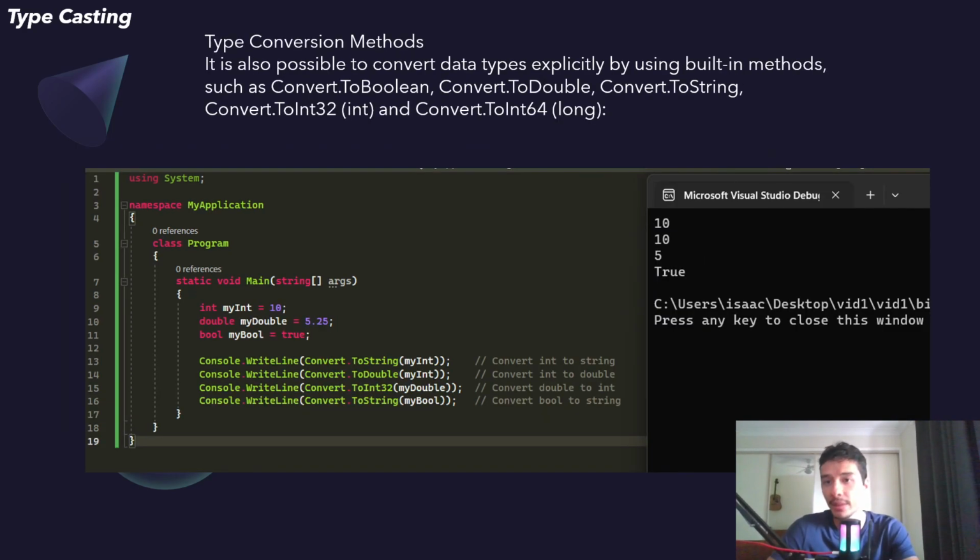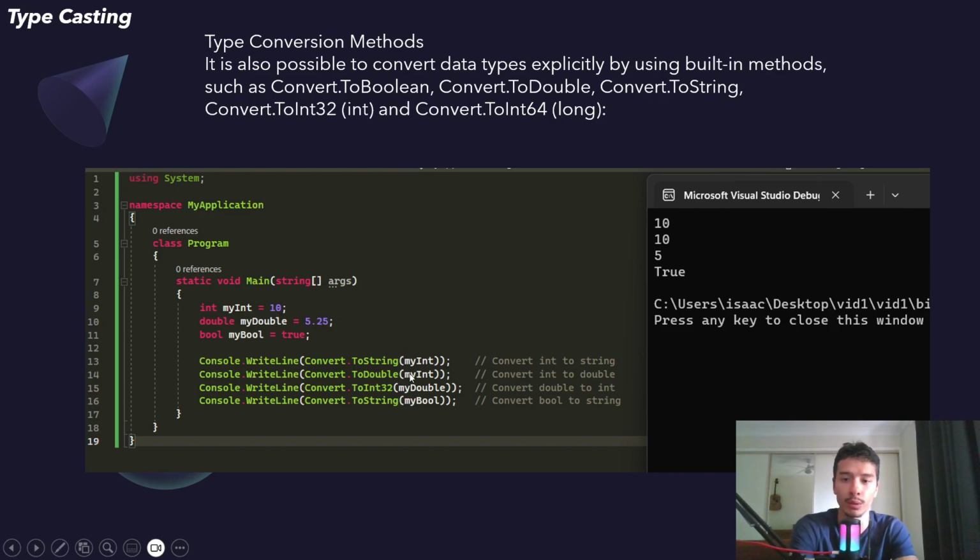So type conversion methods, we have using System, right? I said there's different methods and all that stuff. There's methods to convert data types explicitly by using built-in methods such as Convert.ToBoolean, Convert.ToDouble, Convert.ToString, Convert.ToInt32, Convert.ToInt64, and so on. So, for example, here you want to convert myInt to a string. So you want to convert this 10 to a string.